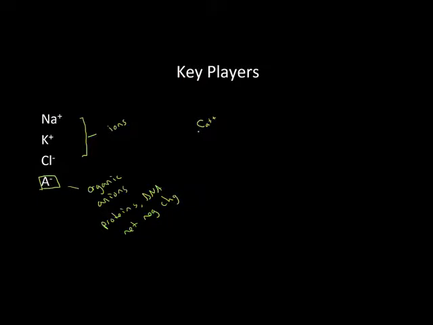When we're moving ahead, there's some key players we need to talk about. You need to memorize all of these. Na is sodium, K is potassium, Cl is chlorine. When it has a minus charge, it's a chloride ion. And this stands for organic anions. So most of the cell's proteins and DNA have a net negative charge. Because we have these inside the cell, that negative charge is going to be inside the cell. So when we look at these, these are ions. Ions are charged particles. And these are the main ones that we're going to talk about for a little while. Later on down the road, we're going to throw in calcium. Calcium is Ca++, Ca plus 2. These are all monovalent.